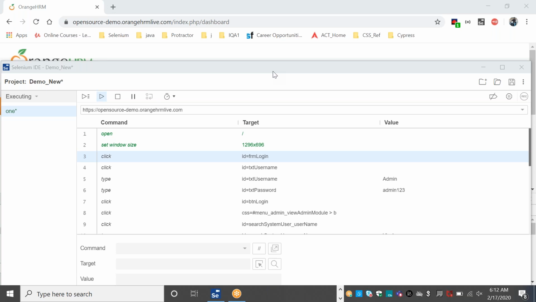The code which performs all the actions we write in a step definition file in Cucumber, in a separate class. How our given, when, then conditions map to our step definition files is taken care of by the Cucumber framework itself. So in BDD we are using the Gherkin language. In TDD it's not like that.